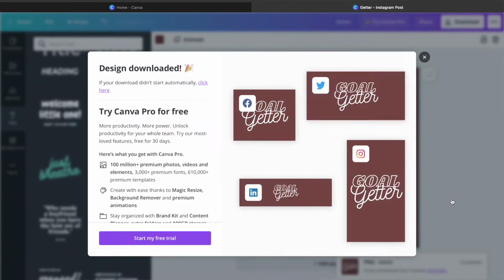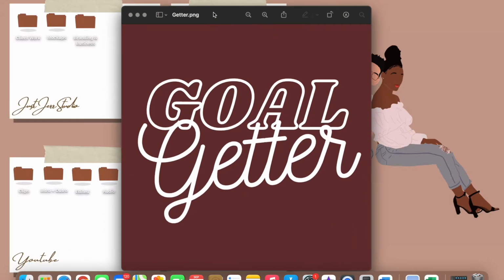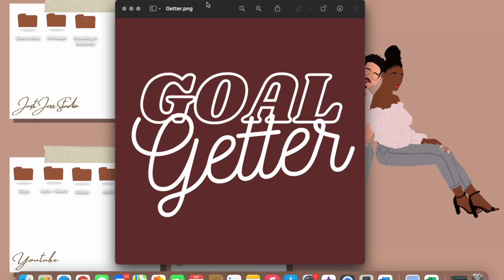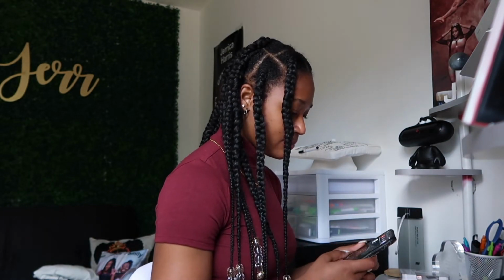Perfect. So look, y'all, it's downloaded. Because I conveniently have all Apple products, my laptop's Apple and my phone's Apple, I can just click right here to share the document, click AirDrop, and it'll AirDrop to my phone and be right in my camera roll. That's pretty convenient if you have an Apple computer. Let's see, I'll AirDrop it to my old phone so I don't mess up anything on the new one.